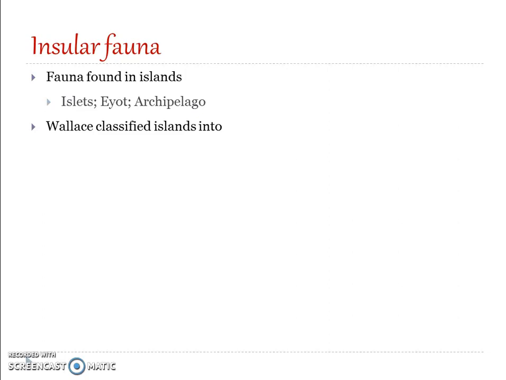Okay, now length of isolation, that is the time. As we have already seen, all the islands and continents, every landmass, were in the past together, isn't it? All joined together to form what is referred to as Pangea, and then this Pangea split into two, Laurasia and Gondwanaland, isn't it? And then the continental drift theory says that the present positions of the continents have been formed by continental drift, isn't it?